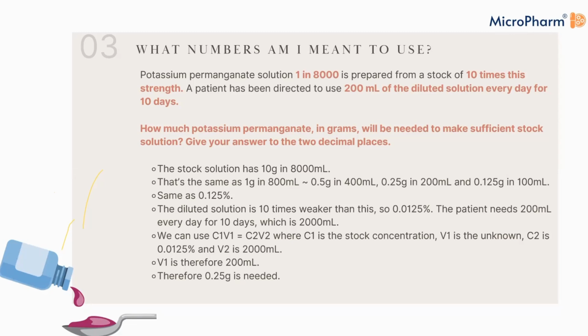Now, if I use my stock solution again, I had already said that it's 0.25 grams in 200 mL. So the correct answer here was 0.25 grams. So your answer was already to 2 decimal places. And actually, when I received some of the answers, one of the answers that I got here was 200 mL, which is the correct volume, but that's not quite what the question wanted me to do. The answer was 0.25 grams, because the question asks how much potassium manganate will be needed in grams to make sufficient stock. Okay, so be very, very careful with these types of questions, because it's really easy to just miss that and make a mistake.